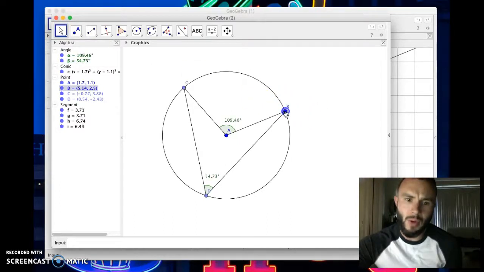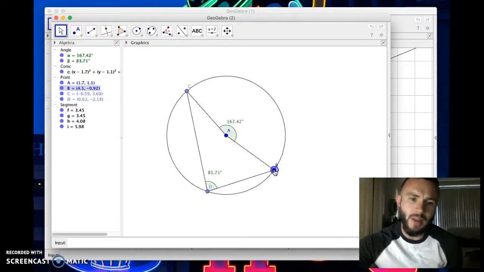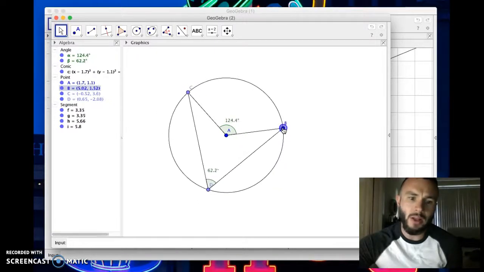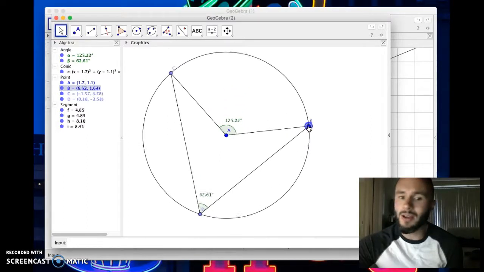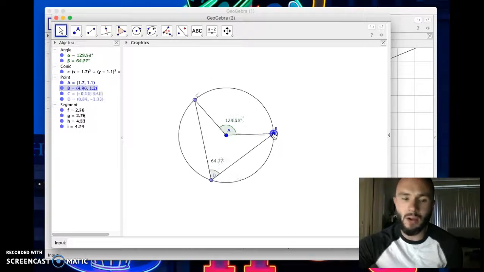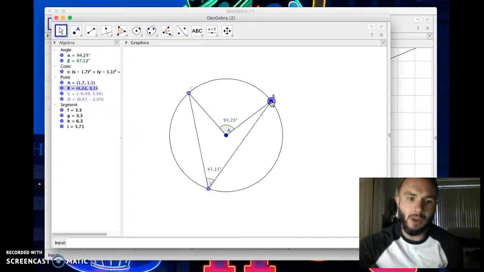Say I move this point. It's going to resize, okay? It's going to resize, and this is a really nice way of showing the students that whatever the size of the circle, it doesn't matter, and whatever angle I set this at, the central angle is always going to be twice the measure of the inscribed angle.